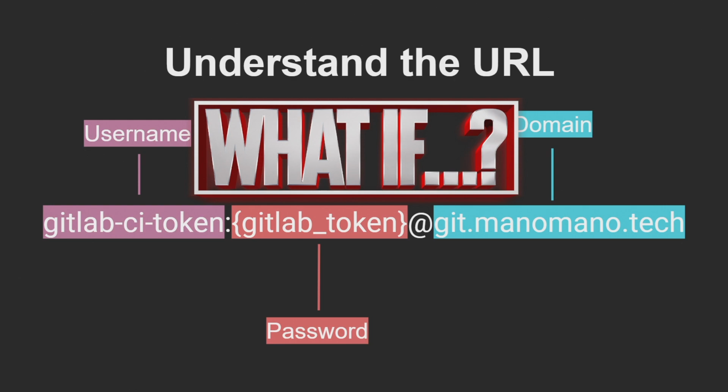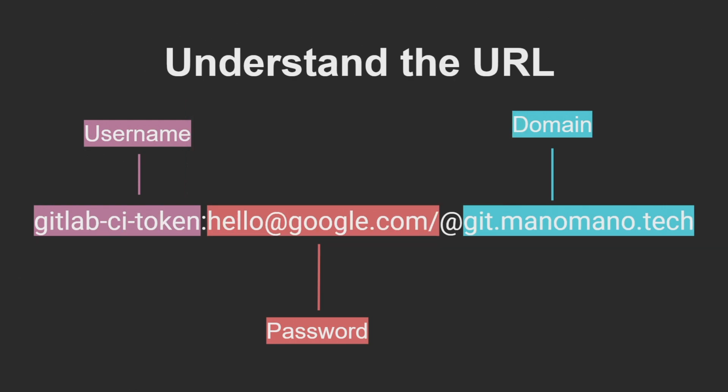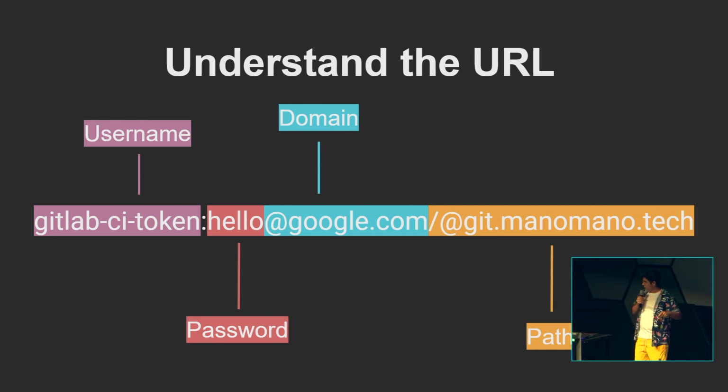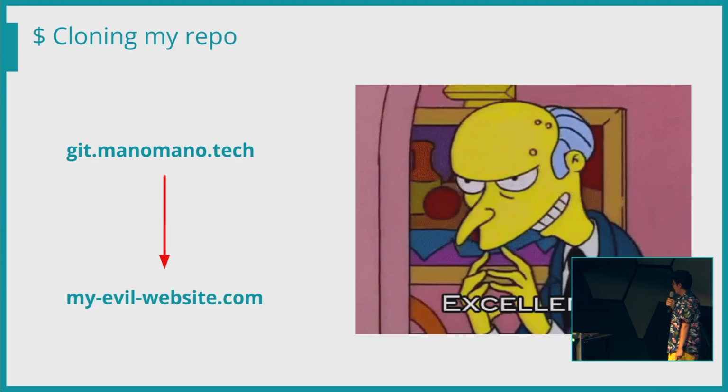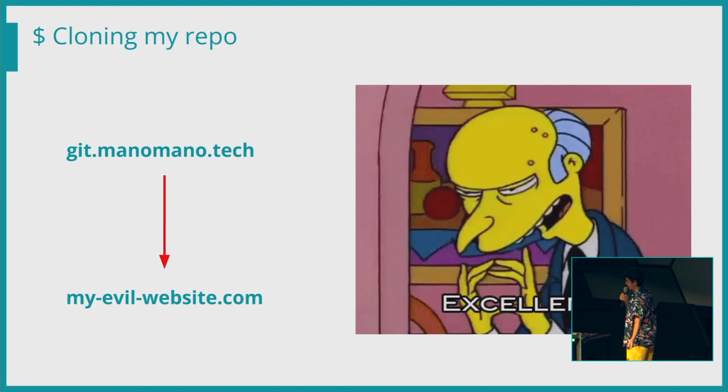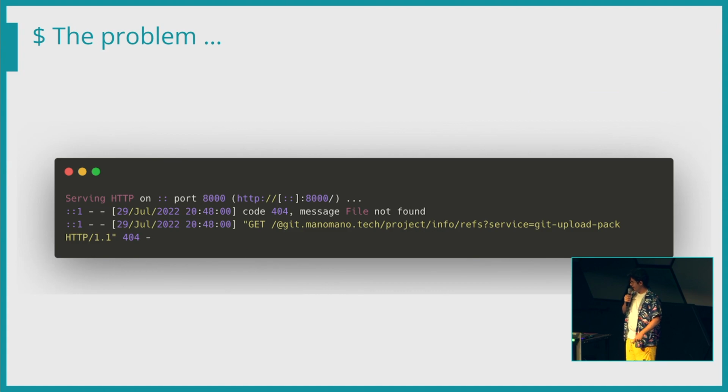And now the question, what if I'm able to inject that payload as an API token? What's happening here is that the username is still gitlab-ci-token, the password becomes hello, and then after the @ this is the new domain. And then the previous domain becomes the path. And so at that moment, I got some kind of server-side request forgery where I could force the backend, the pipeline, to actually clone a project from my server.